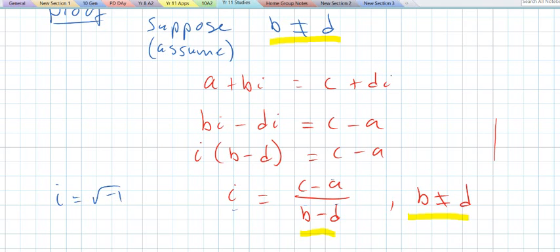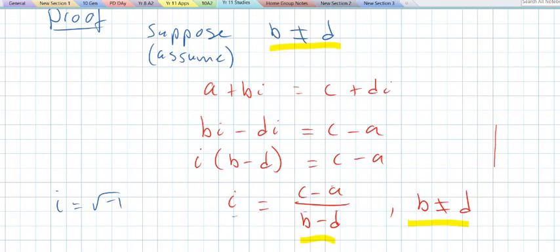Yeah? We've had two states. We've assumed one state. We've assumed that B does not equal D, and that doesn't work. So it must be the other. B must equal D. Okay? Good news is, if you aren't entirely comfortable with that yet, you can still do the algebra that follows just by taking it on faith.